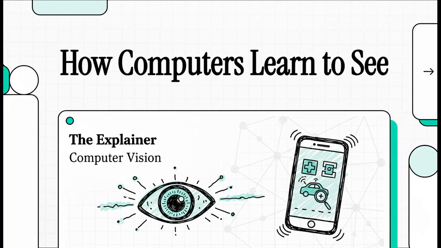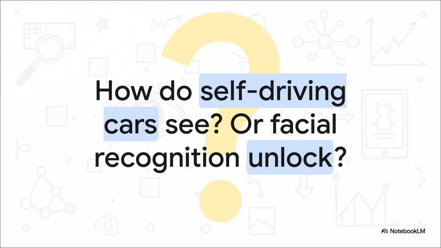Have you ever stopped to wonder how we actually teach a computer to see? I mean, really see, like we do. It's the incredible science behind so much of our modern world, from self-driving cars to the amazing apps right on our phones. Just think about it for a second. To a computer, a chaotic, busy street is, well, just a blizzard of raw data. So how in the world does it manage to pick out a stop sign or a person crossing the road? That's the mystery we're going to unravel today.